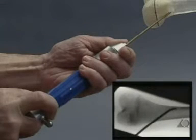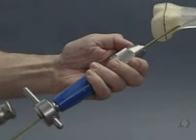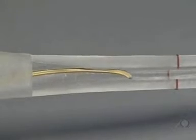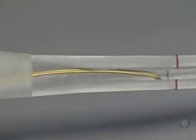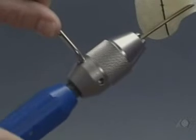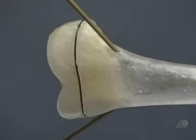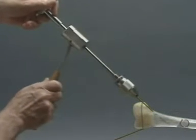If necessary, the position of the nail tip is checked under the image intensifier. The nail is advanced into the medullary cavity manually, either using rotating movements or with gentle taps of the combined hammer against the striking surface of the inserter — the T-piece must not be struck. If necessary, the nail can be further tightened in the inserter with the pin wrench. The nail is advanced as far as the fracture zone, then the inserter is loosened with the pin wrench. At the opposing insertion point, the medullary cavity is opened in the same manner, and a nail of identical diameter pre-bent in the same way is inserted, then advanced to the fracture zone.